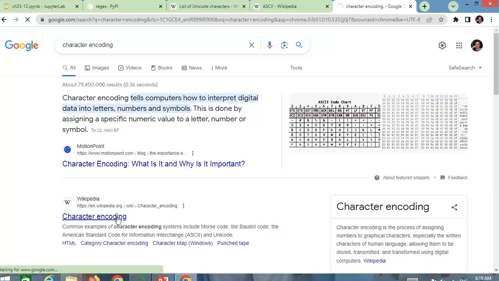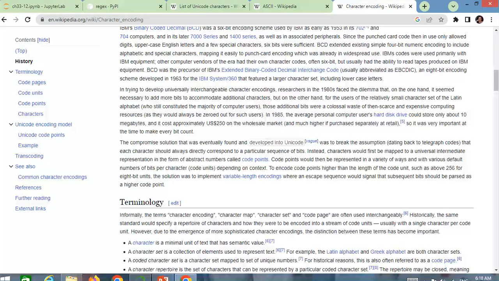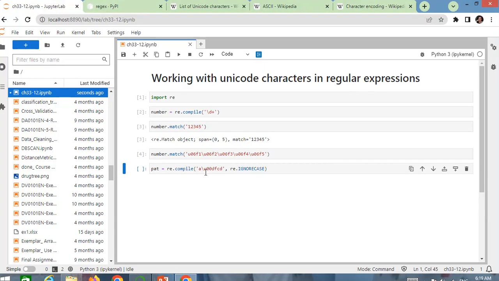Let's check these character encodings on the Wikipedia page in order to see some special characters. Here we want something like this. For example, we want to have B, C, D, but instead of B, we want this Latin sharp S, whose Unicode is U+00DF. We consider it here, U+00DF and CD, which we wanted.